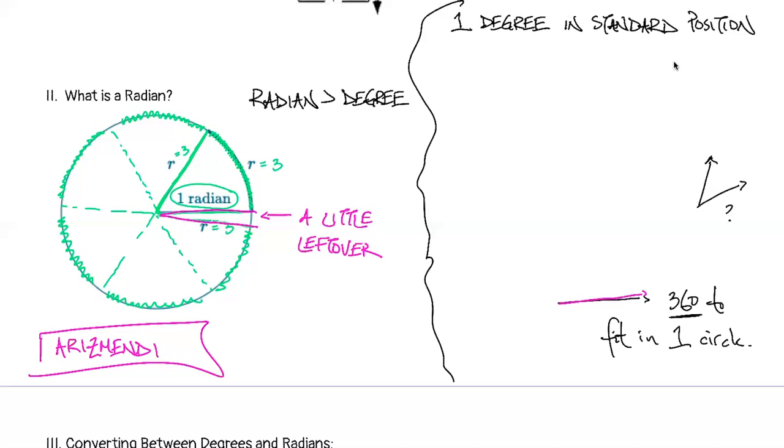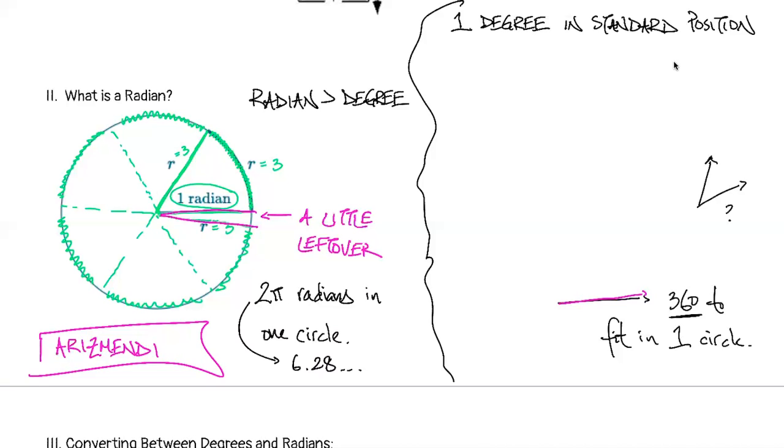But what I think about, because I'm a math teacher and kind of a nerd, is that it's almost like they cut it into radians and then they had just a little bit left over, okay? But we know as mathematicians that we like to be very accurate about what a little leftover actually means. And as it turns out, there are exactly 2 pi radians in one circle, okay? There are not just 6 and a little bit radians, but exactly 2 pi radians in one circle. And if you type 2 pi into your calculator, you're going to get about 6.28, okay? So it's 6 and almost a quarter of a bonus slice, okay? So 2 pi radians in one circle.